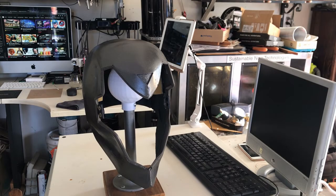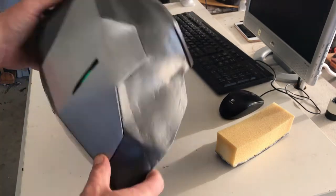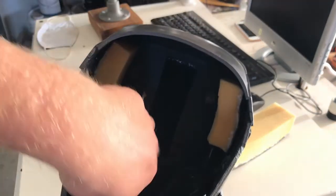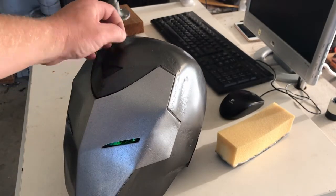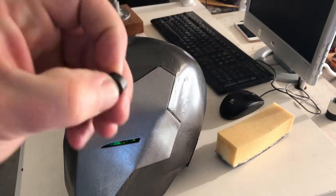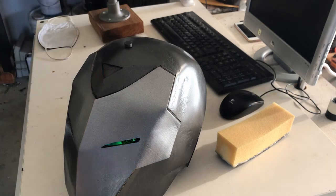I also popped one more magnet in here — a ceramic magnet mounted just in the fore of the padding velcro strip. This is so I can connect a hood and keep it up over the helmet, like when I'm in strong winds or riding my bike. This magnet on top of the hood will pin it to the helm when I'm wearing a hood over it — because, you know, Dr. Doom likes his hoods.